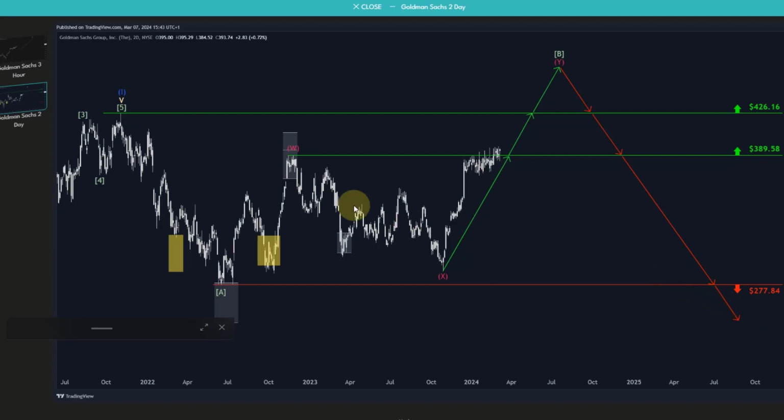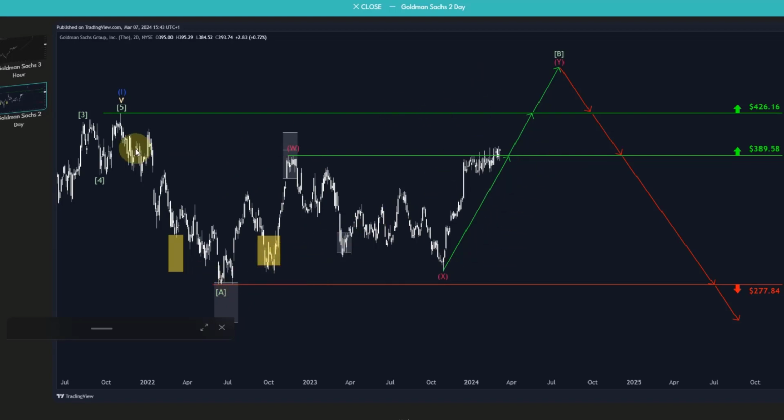This wave 2 correction is an A, B, C structure. That's typically the standard corrective pattern that you would normally track first as an Elliott-Wave analyst. And the A wave likely bottomed in 2022. The price action is still very much corrective, so we do not assume that a third wave rally started.